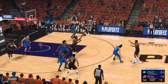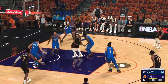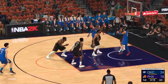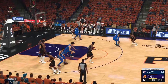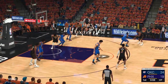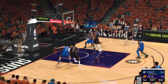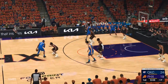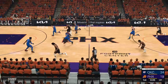Pass to Beal. Here's Azubuike. Williams defending. Azubuike, no good. And so it's Williams with it. He brings it up for the Thunder. Here's Joe. It's hauled in by Beal. The Suns have gone 7 of 16 so far. Back to Lee. Just 5 to shoot. Back to Bates Diop. A deep three. The Thunder pull it in. Gilgeous-Alexander with the ball. He's got 11. The rebound by Bamba. The Suns trailing.